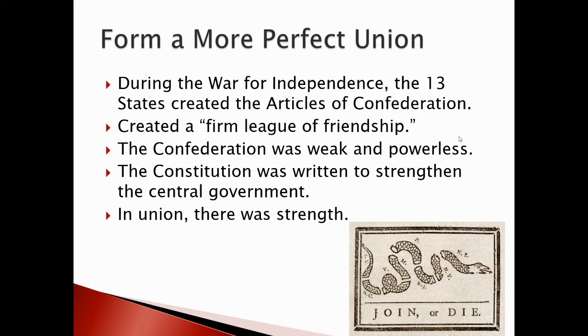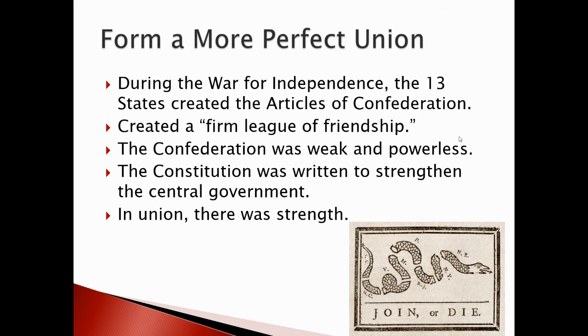So the United States, which had just won its independence from Great Britain, had existed under a form of government known as the Articles of Confederation. The Articles of Confederation were our first official form of government, and I like to refer to them as the suck salad, sprinkled upon which you would find the bacon bits of despair. It is just a horrible, horrible document. And the purpose of the Articles of Confederation was to form what was called a firm league of friendship.